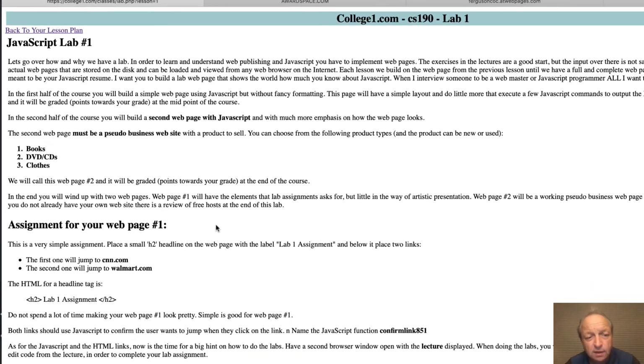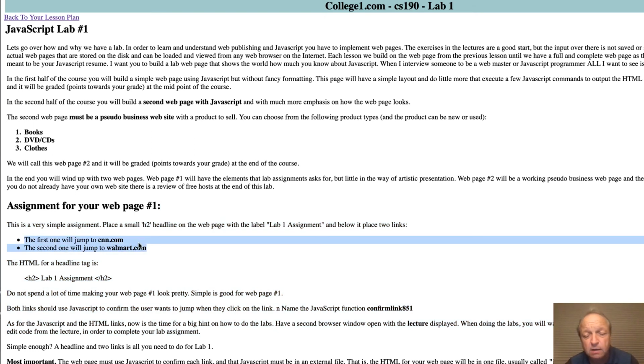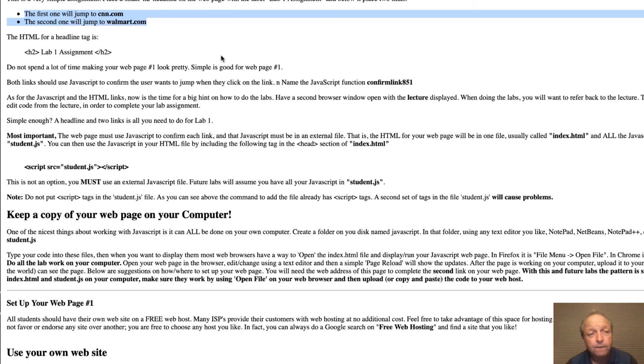All right, look at that. There's a whole bunch of instructions. I've done most of this, but you still have to set up a couple of links that call the JavaScript function. I'll let you do that. What I'm doing here is showing you how to set up the initial web page. It's up to you to edit it. Remember, it takes 2 files. So there you have it.